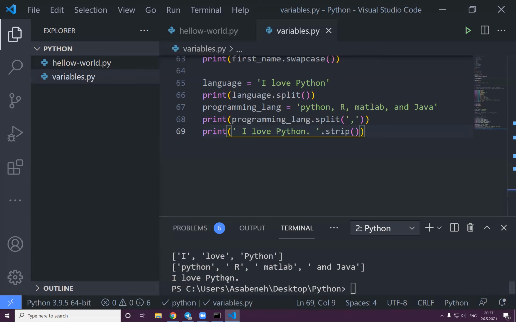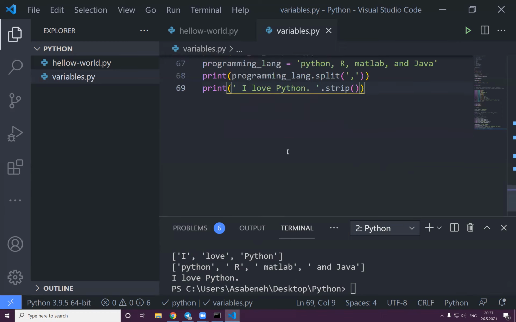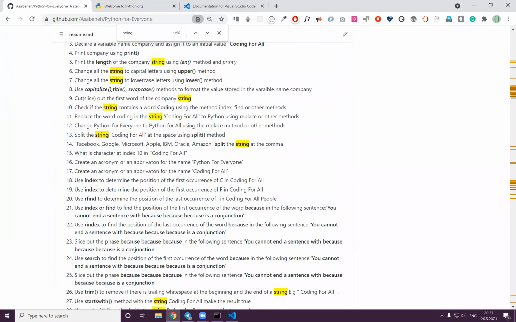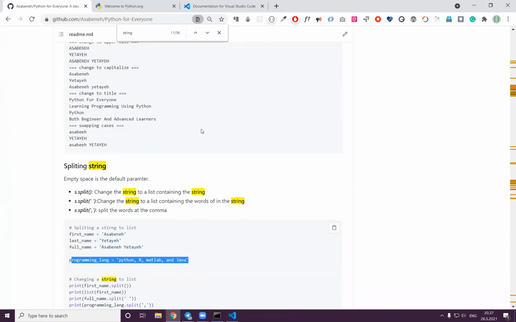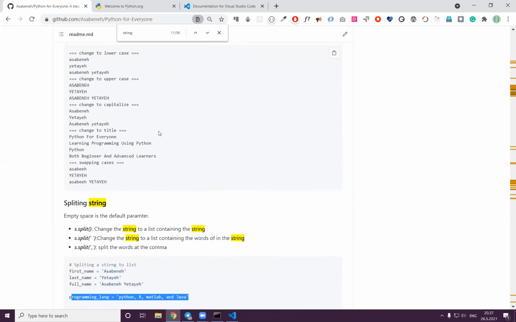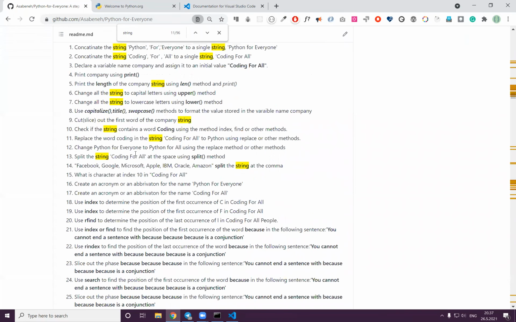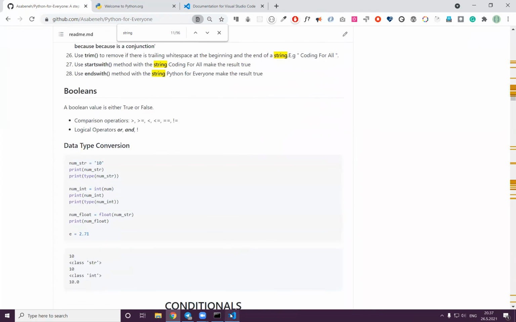Yeah, it cleans these extra spaces from both sides. I think this is good enough. I will recommend you to go through 30 Days of Python, or Python for Everyone. This is very small, and do the exercises. The exercises are very important.